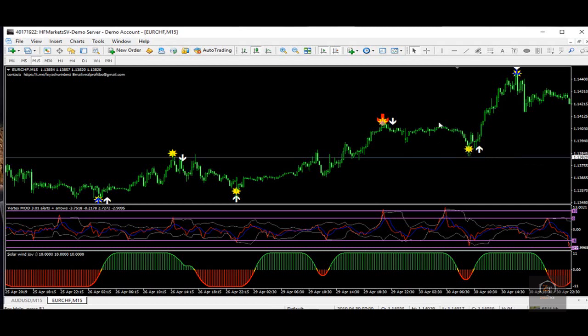So we have to be careful entering the market when it's ranging. That's the very bad thing we need to avoid. Anytime you see the market ranging, don't put your head in it. Understand? Wait until the volatility comes up before you enter the trade, before you enter the market.